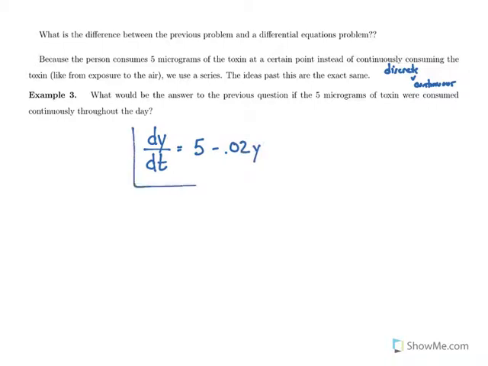Similar to what we did before, we could add that 5 to the differential equation. But note that we can't do that in the previous problem because it was a discrete thing. It had a finite number of times we added that 5 micrograms in. It'll be a very similar kind of solution, but it will be different because it's a different kind of problem. So note that we're not going to be using differential equations in this chapter, or if we are, it's just very, very specific kinds of things like we did in the previous problem. But note that the idea is very similar to what we did in the previous chapter.